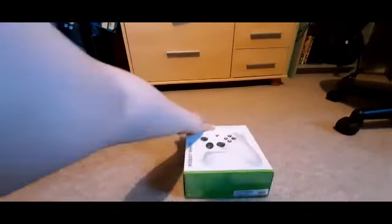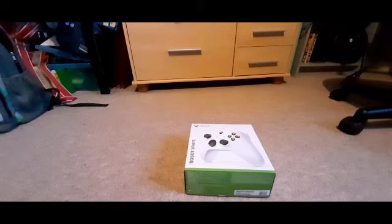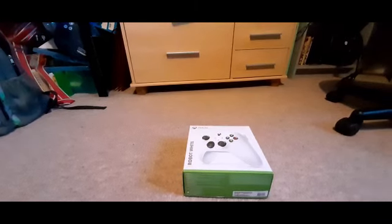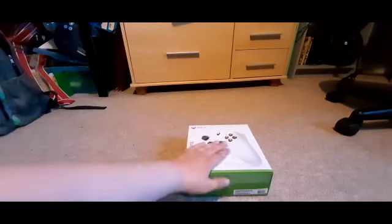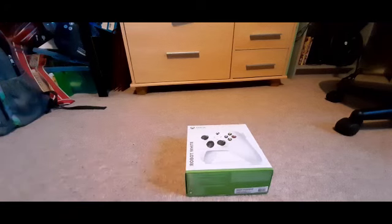There's not really much, so it's a nice clean box. I like this bit on the side though. I would definitely recommend watching my full Series S unboxing video. I really recommend you watch that and then come back to this video, because in that video you can see what the actual console looks like. But if you still own Xbox One S or X or any of the Xbox One series, you should watch this video and then maybe go on to my other video.